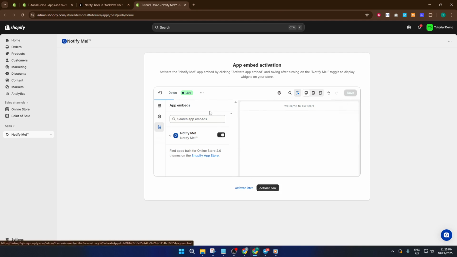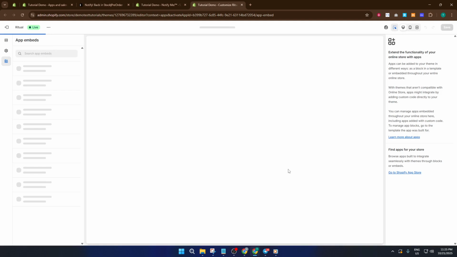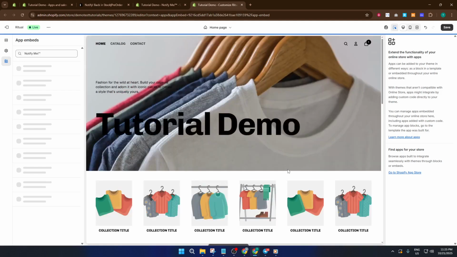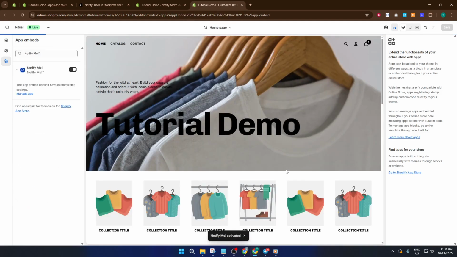With the app now set up, let's apply it to your products. Head back to your Shopify menu and go to Products. Find the product you want to enable for pre-order. Maybe it's a new collection or an item that's out of stock, but you want customers to keep buying. Click on the product, and in the Purchase Options section, you'll see the new pre-order feature. Click on that to activate it for this item. And that's it. Your customers can now place pre-orders for this product directly from your store. If you want to enable pre-orders for multiple products, simply repeat this last step.